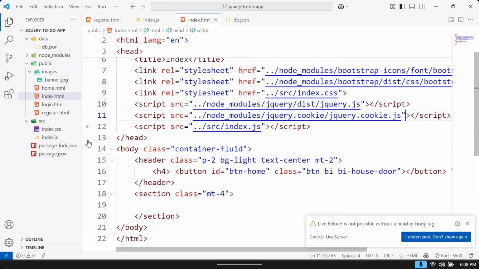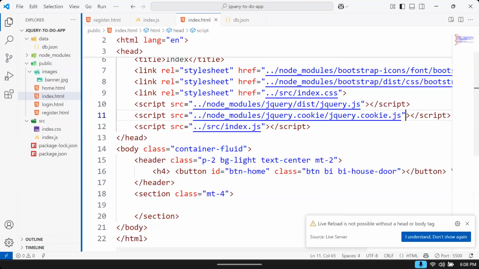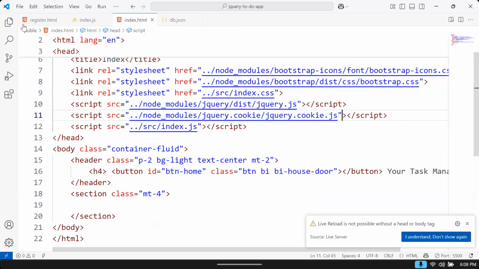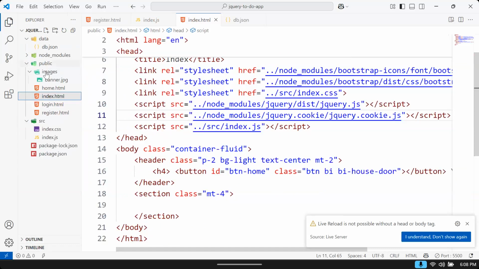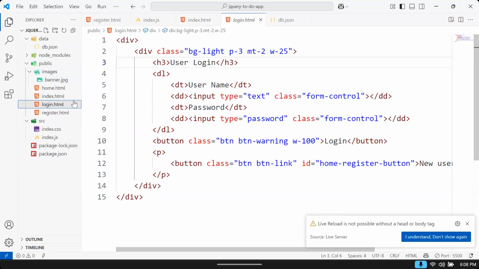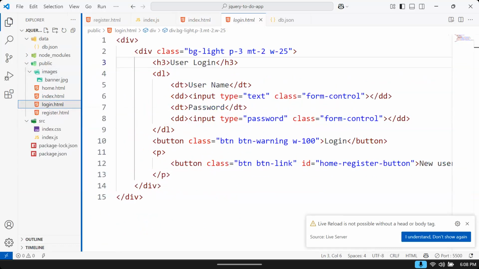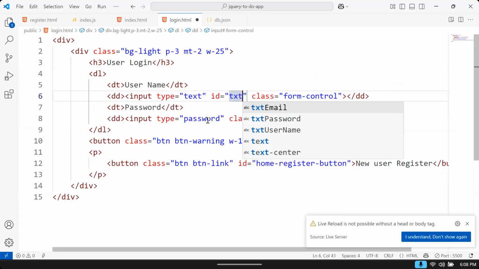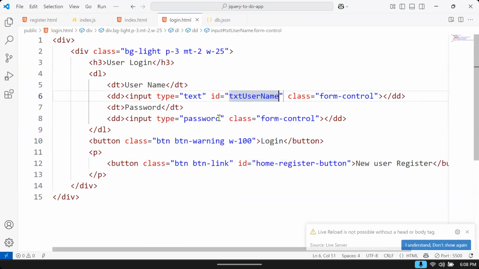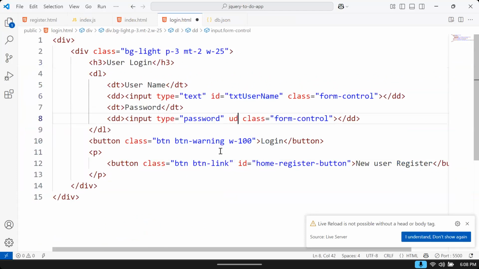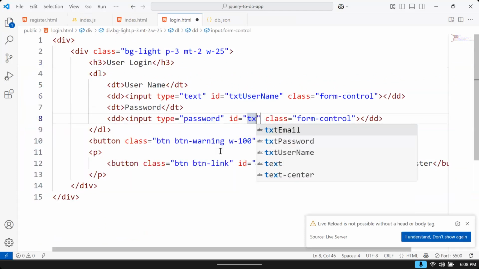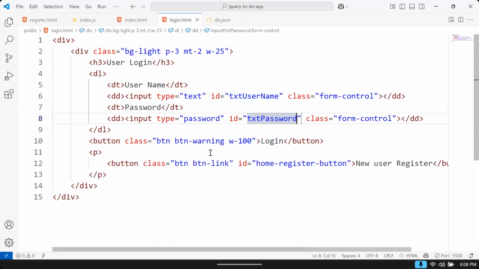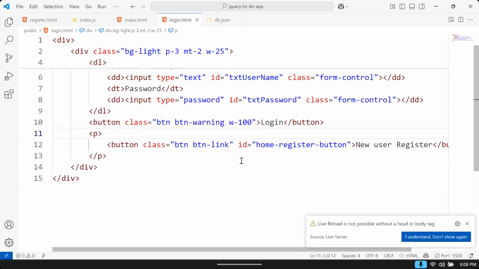Okay. Now what should happen here is when the user clicks login, let's go to login. Here also we will give the ID. What is it? txtUsername. Here also the ID is what? txtPassword.